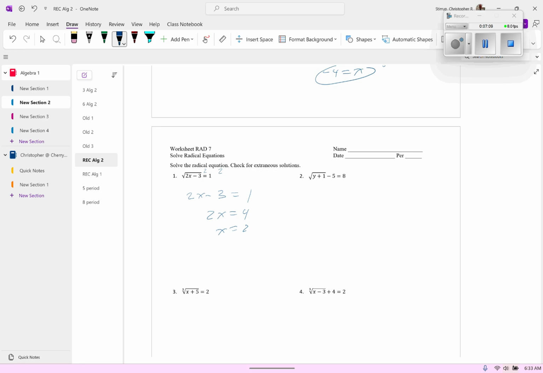Perfect. I'm going to go ahead and add 5 to both sides, square both sides, so that's 169, right? And then I'm going to subtract that. That's going to go ahead and work. That's going to give me √169, 13, 13 minus 5, 8. That works.